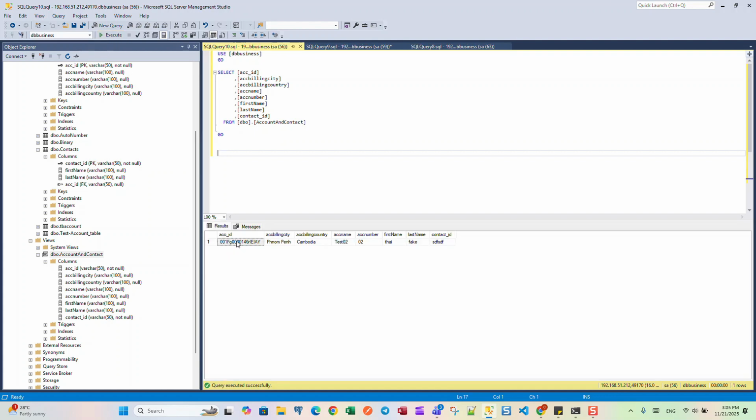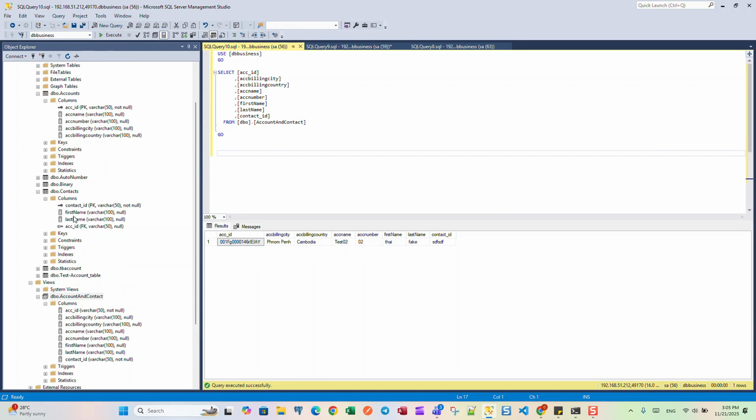I have a record that comes from the accounts and contacts tables, and I want to use a database view to query this record and send the result back to Salesforce. After creating a view with multiple related tables, you need to create a message type for the database view. Navigate to the Metadata Provider tab.